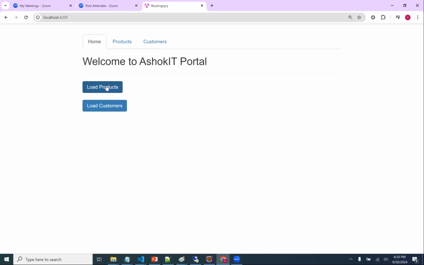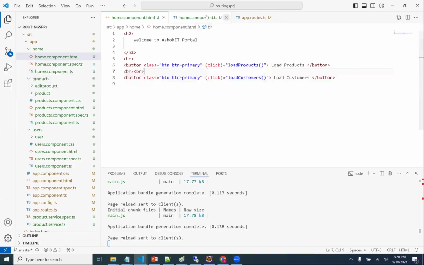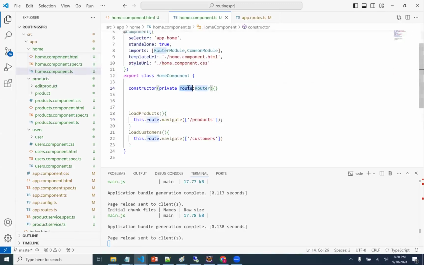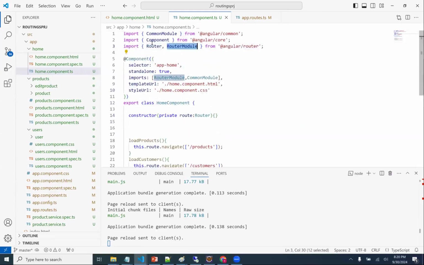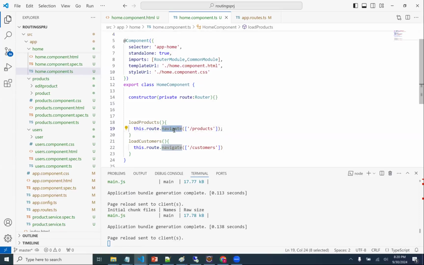So what exactly is going to happen here? What is the code here? Router module. Router is available here, which has a navigate method, which is going to navigate to a specific component.